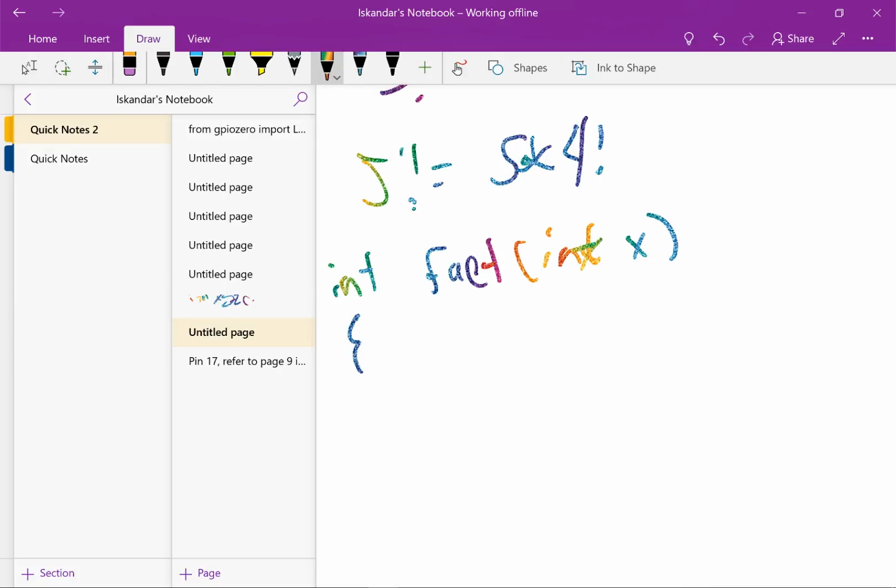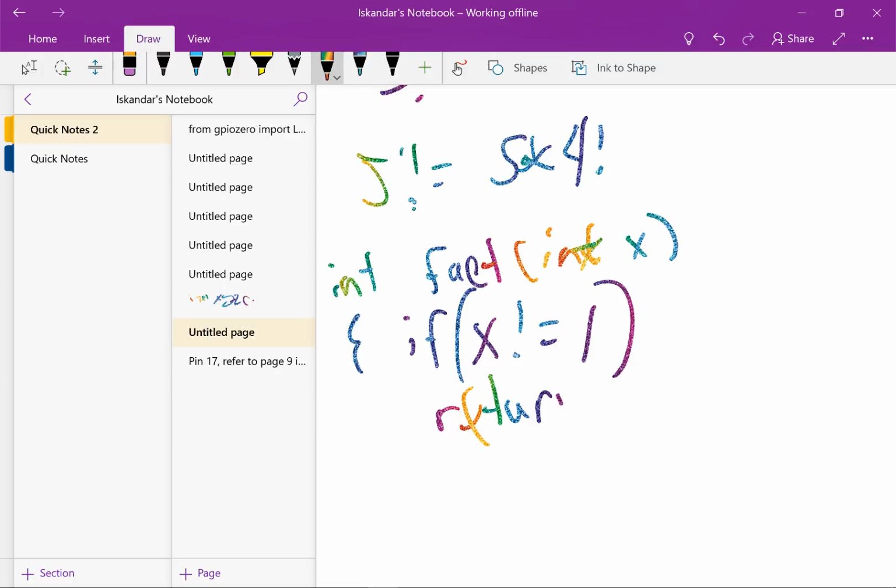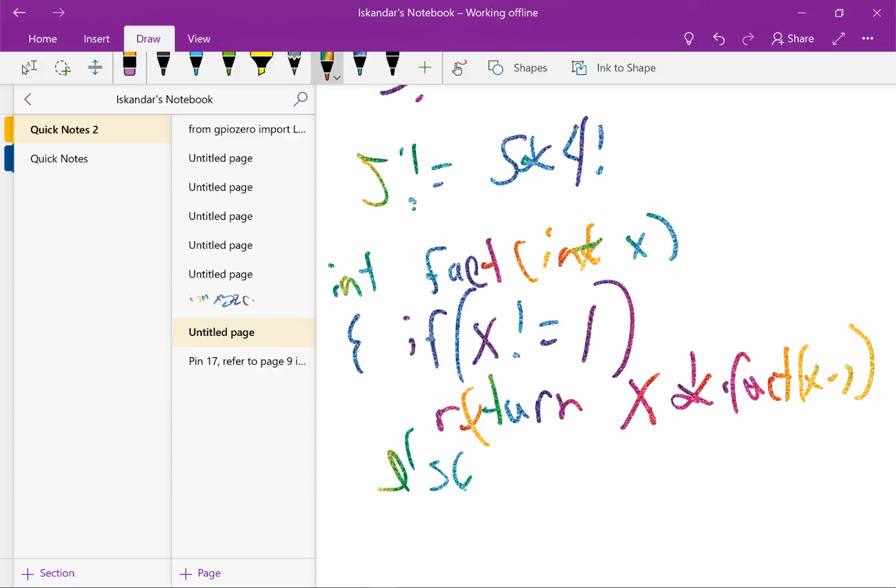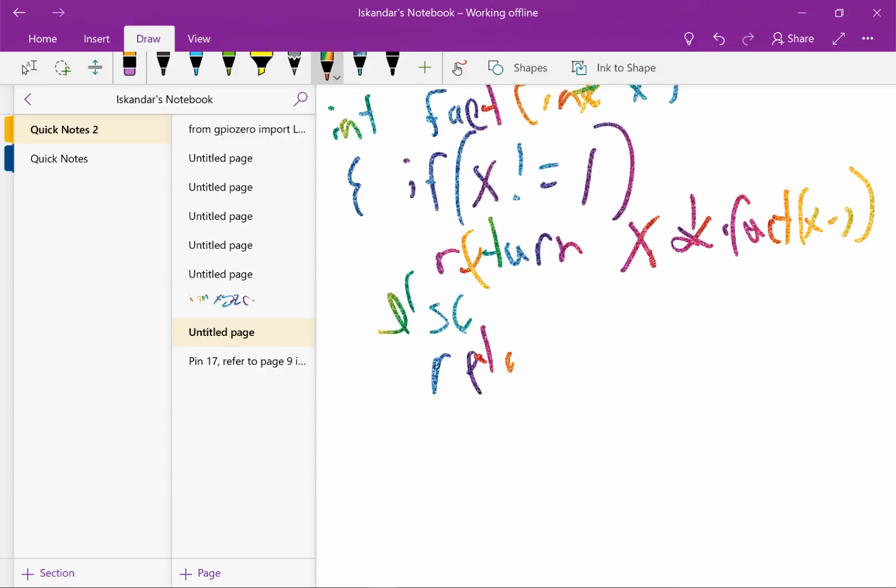And I'm going to simply say if x not equal 1, return x times fact of x minus 1, else return 1. Very simple function.